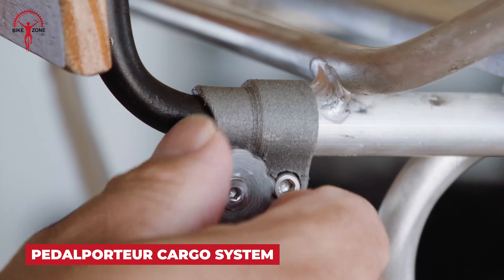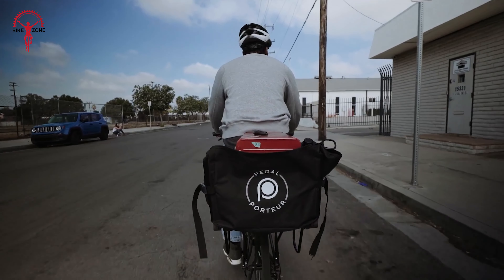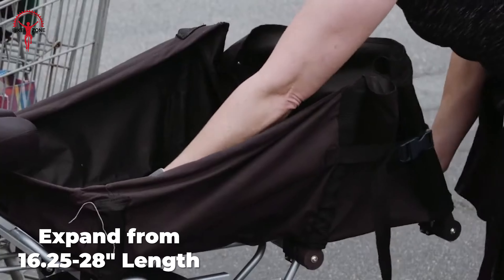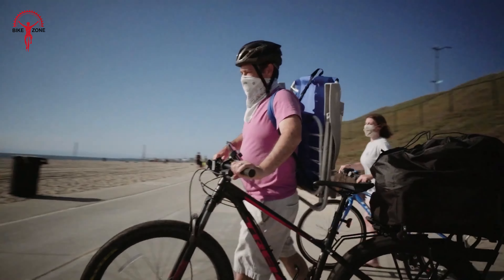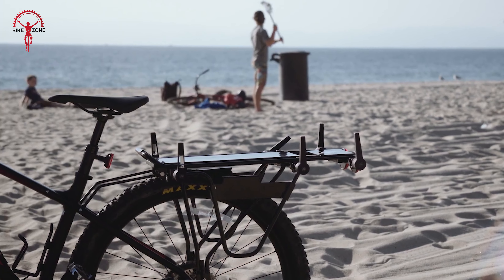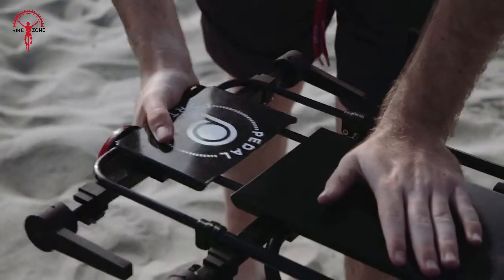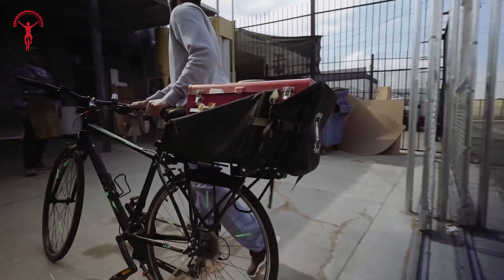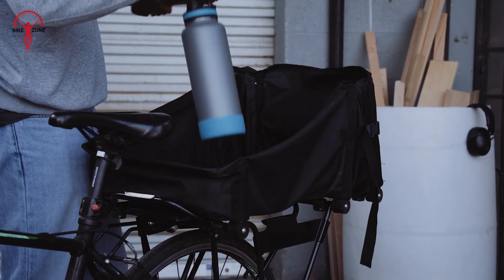If you're looking to transform your bike into a versatile cargo carrier, the PedalPorteur is a game-changer. This compact and adjustable cargo system turns any standard or electric bike into a human-powered pickup truck. Thanks to its patented telescoping design, the Freedom Platform can expand from 16.25 to 28 inches in length and 11 to 21 inches in width, adapting to whatever you need to carry without sacrificing strength. The platform is crafted from extruded 6463 aluminum, balancing strength and weight. The removable bamboo side rails are perfect for carrying everything from luggage to instrument cases, and the BagSket — a water-resistant, expandable cloth basket — adapts with the platform.